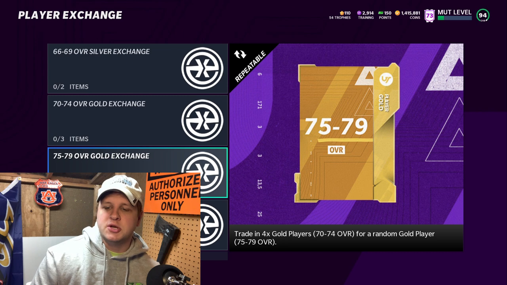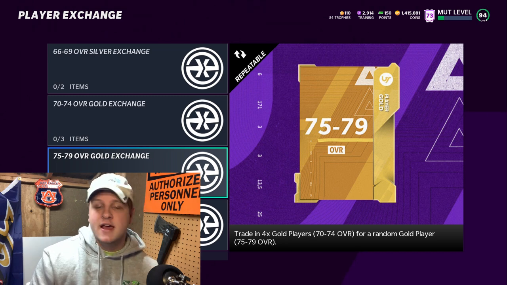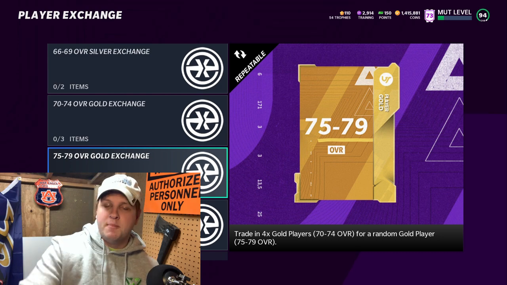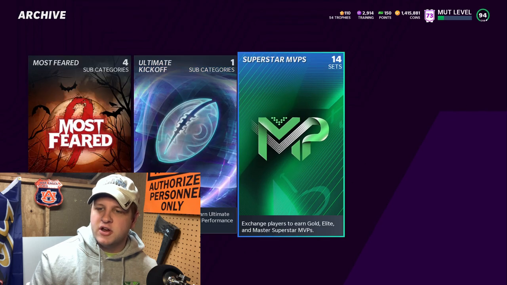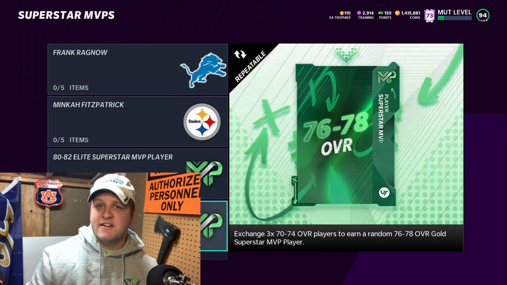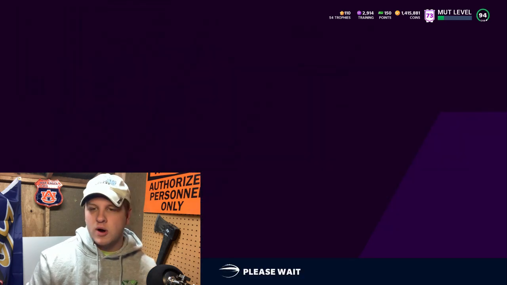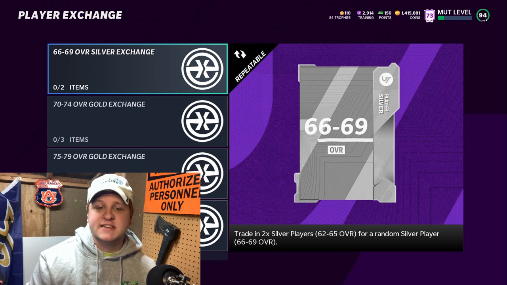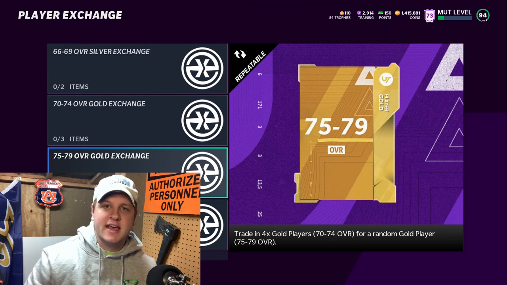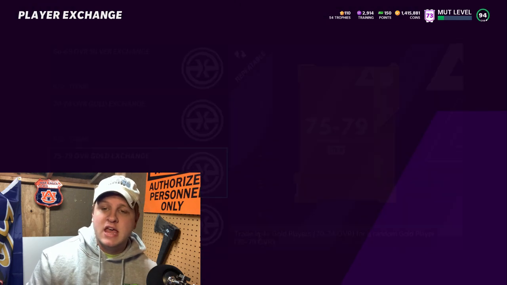So another option you can do right here, you got 4 70 to 74s to get a 75 to 79. This is what I'm going to recommend you do right now. Put them into this set. What we've done in the past, as I mentioned in previous videos, is gone over here to the Superstar MVP and put 3 of the 70 to 74s in here to get a 76 to 78, because it only takes 3 versus 4. The reason that I'm recommending to do this one over here, the one that takes 4 of the 70 to 74s instead, is because you can get one of the 90 power-ups out of here, and that is going to be massive profit for you if you're able to do that.